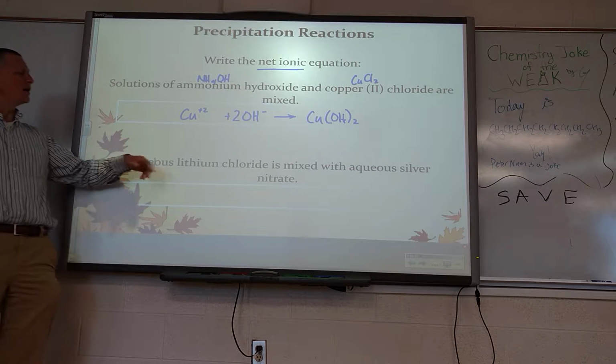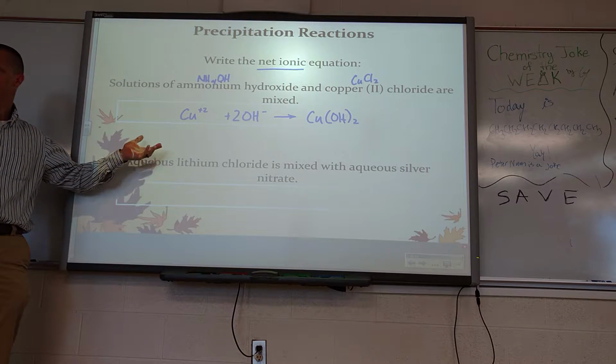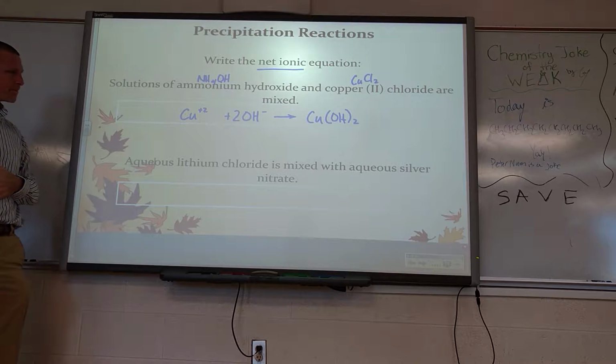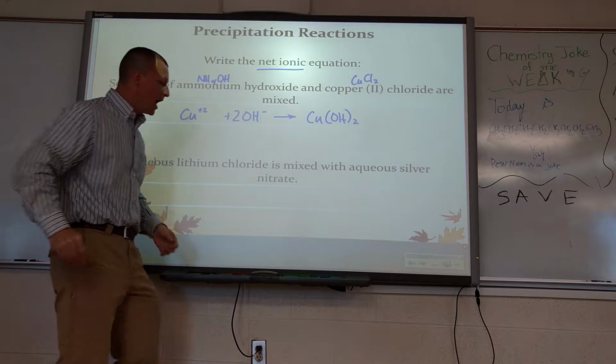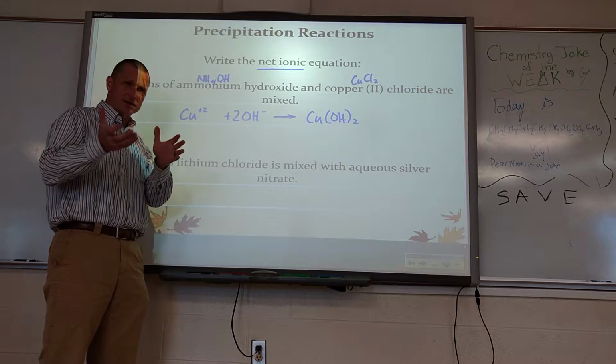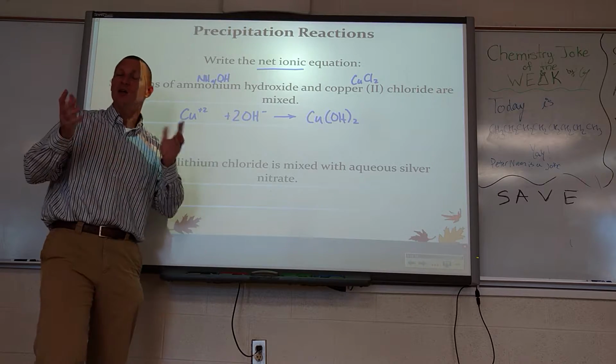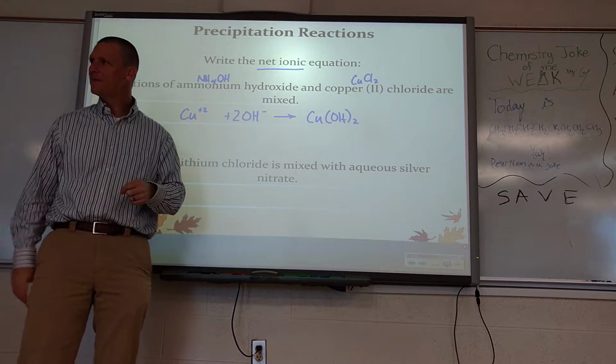Okay, so what's our precipitate in this one? Or is there not one? It's possible that you won't get a precipitate if everything stays soluble. Justin? AgCl, right. And this may have been a tricky one at first because chloride, the solubility rules say, well, chlorides are typically soluble, but there's 3 exceptions. You have to know those 3 exceptions too.